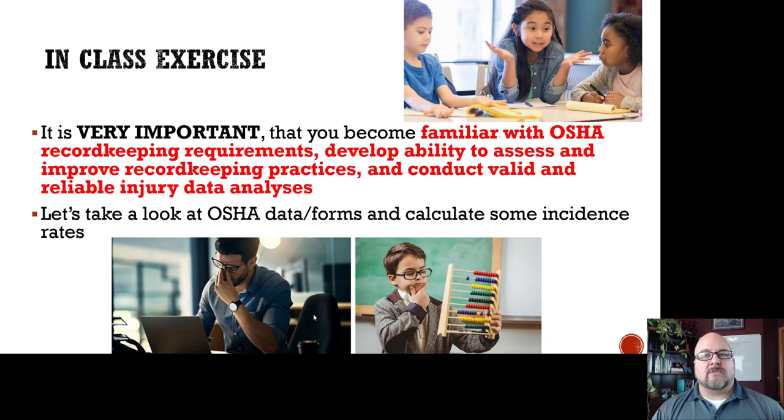The OSHA record keeping really just focuses on the what. It doesn't really get into what corrective actions were taken, who's responsible for it, and then tracking to see if it was effective. It should, but that's a fault of OSHA's record keeping standard. So we're not going to do the in-class exercise here. This is something we'll do live together.